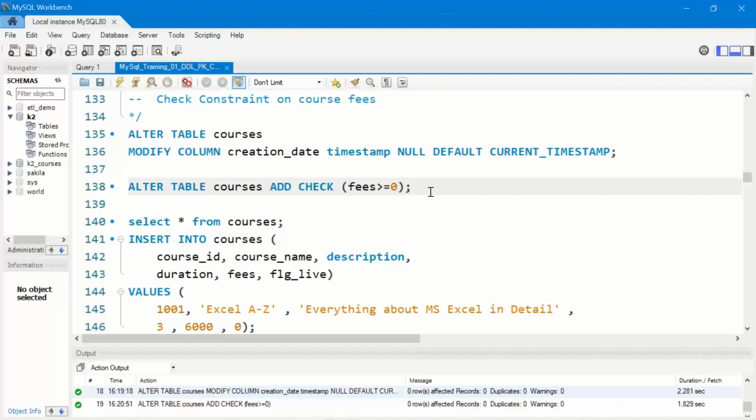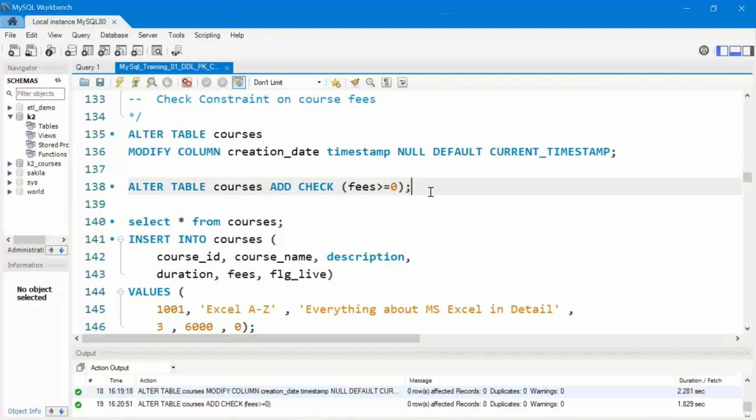In a given field, if the value is not provided, some default value should go. In a given field, the information that has to go has to be in a given range, or above a certain threshold value or below a certain value. I can put a check constraint.